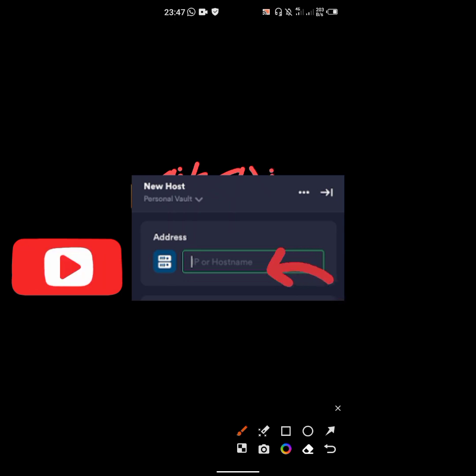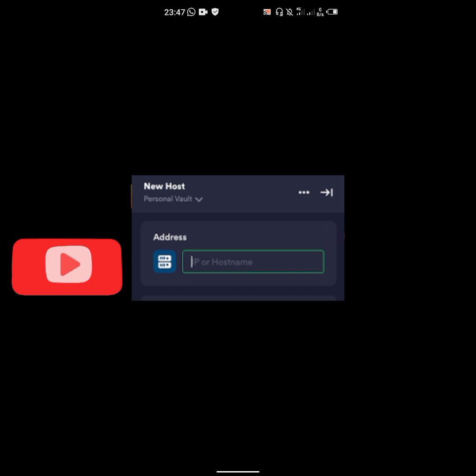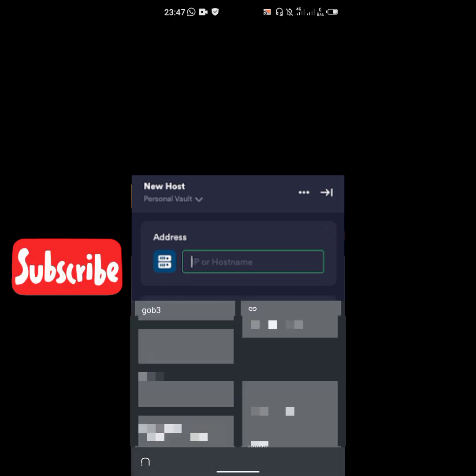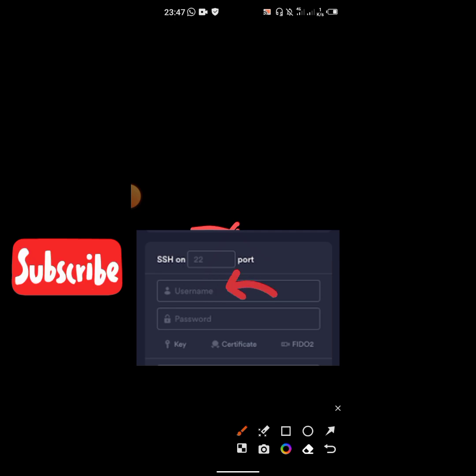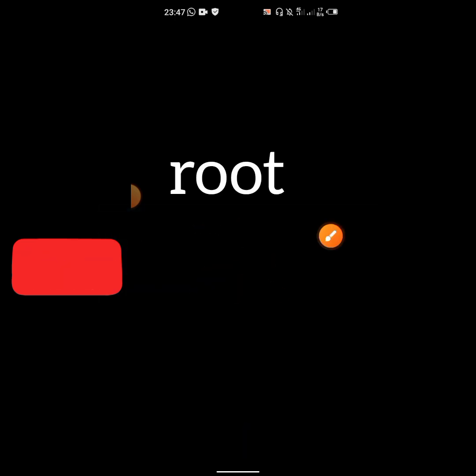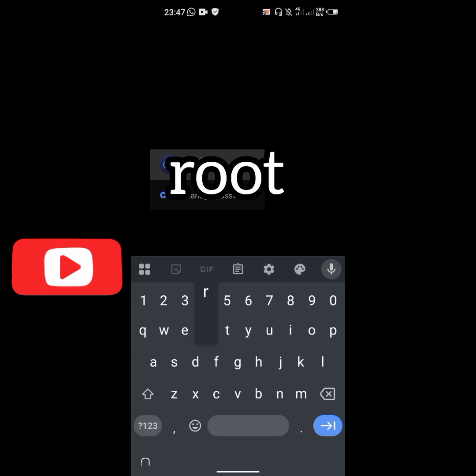Okay, for the registration, now let's paste the host name. This is the host name. Then you scroll down. Then the password. The username that DigitalOcean normally gives is root, R-O-O-T.